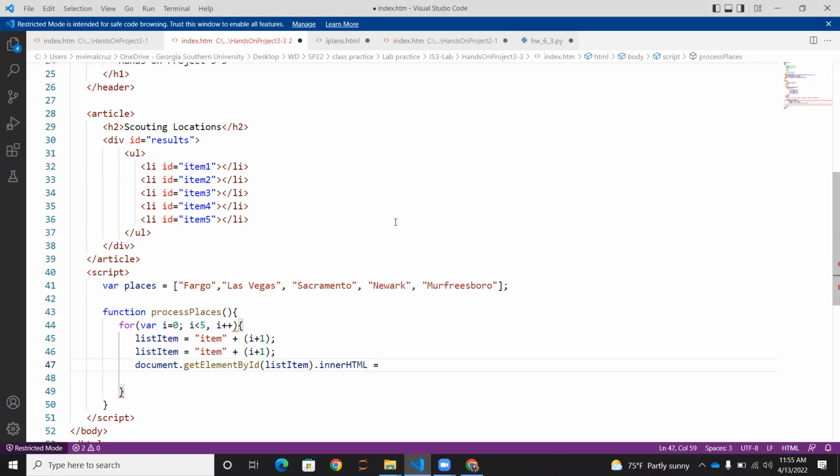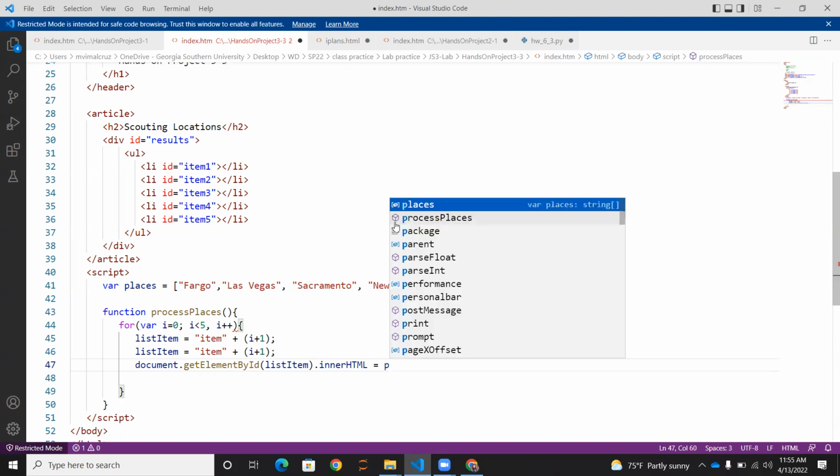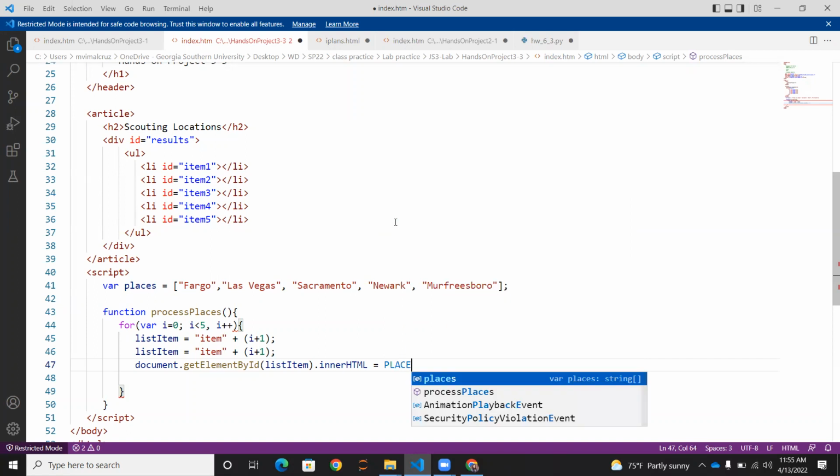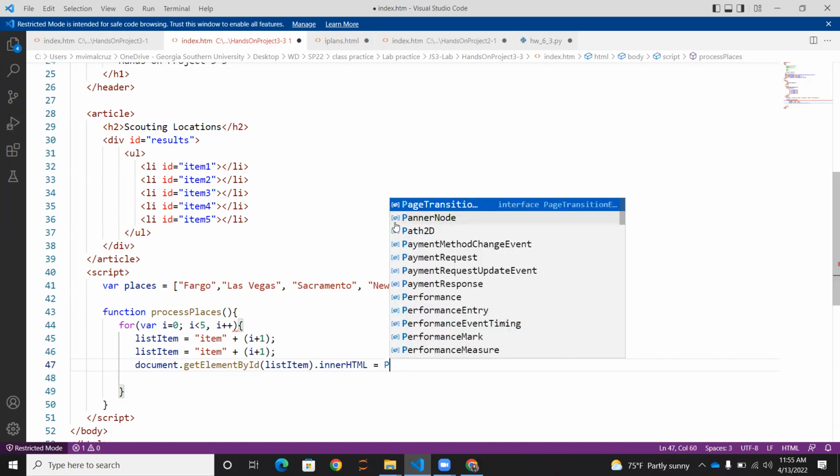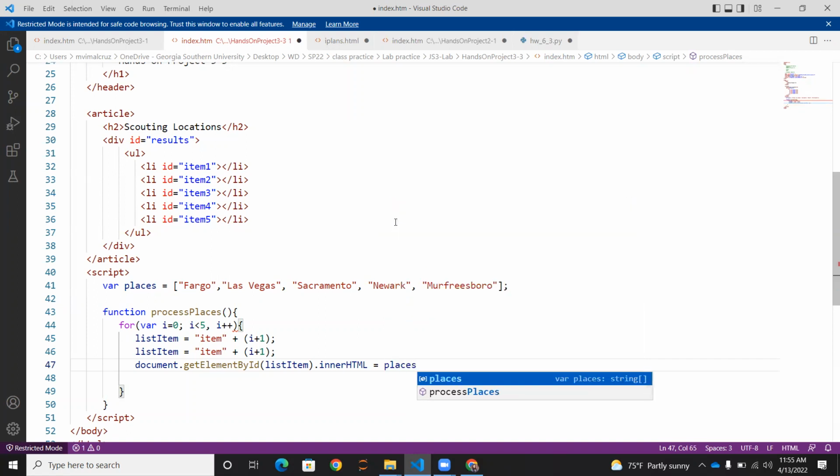Now you're going to tell me what we are going to keep. For example, let's say the first iteration. What we have to display in the first iteration? For go, right? Where is for go? How will you access the array element? Recall the second concept, how to access array element. What is the array name here? Places, right? How will you access the first element? Indexing. Square bracket. Array indexing is square bracket.